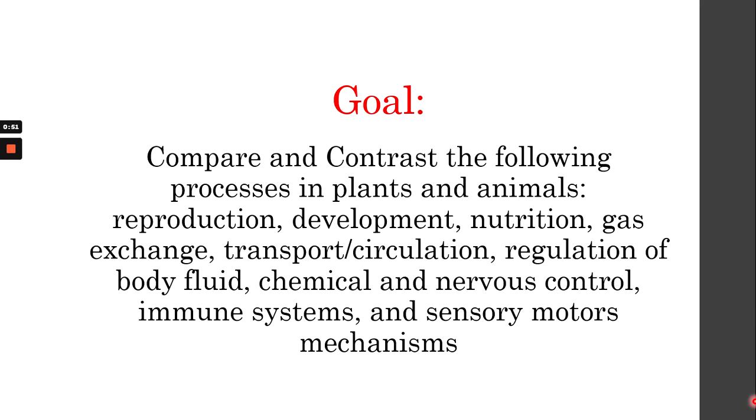As you can see, this goal is actually quite big. So in order for us to be able to do this, the first half of the fourth quarter we are dedicating to the study of plants, and the second half would be on animals. In the first half, we are going to deal with everything about plants, from their reproduction, development, and structure to various processes that include their nutrition, gas exchange, transport and circulation, etc.